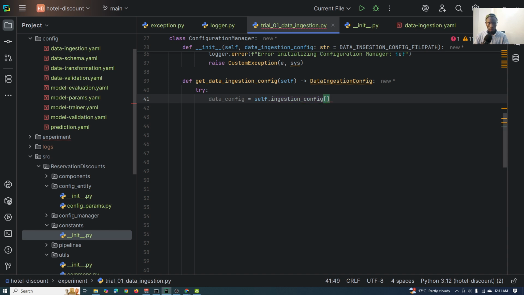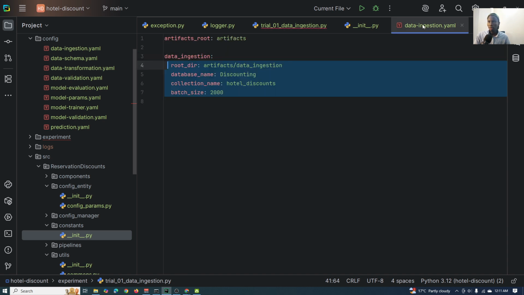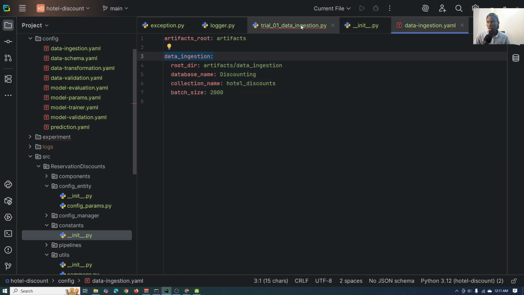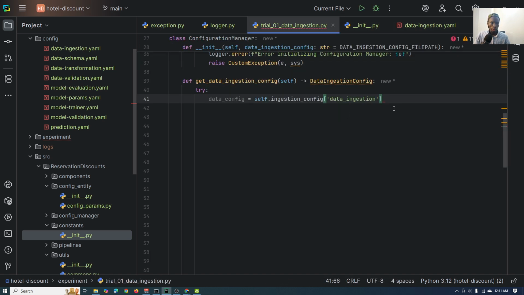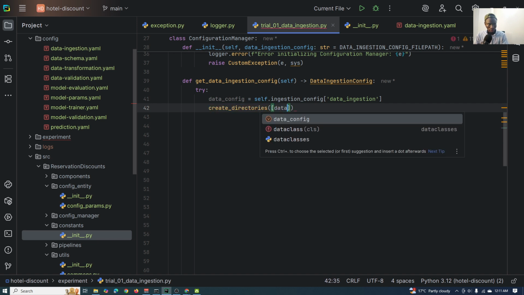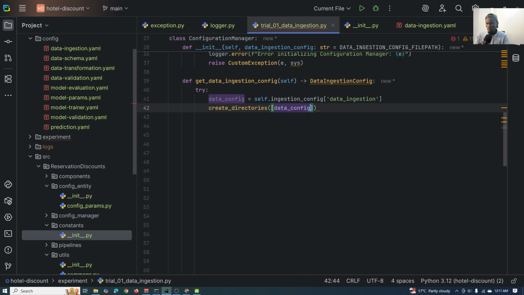Then we pass in our data ingestion, this one here, so that we note that we are in our data ingestion. Then create directories. This one, assume that is data config. Then we'll be creating the root directory.